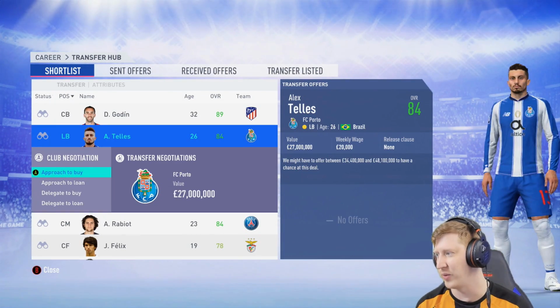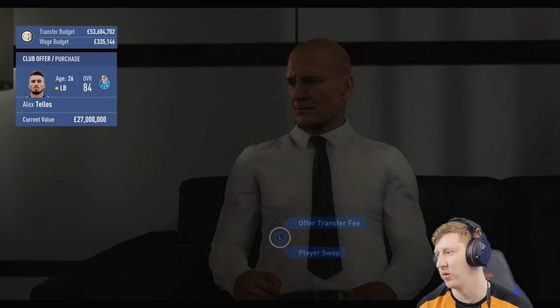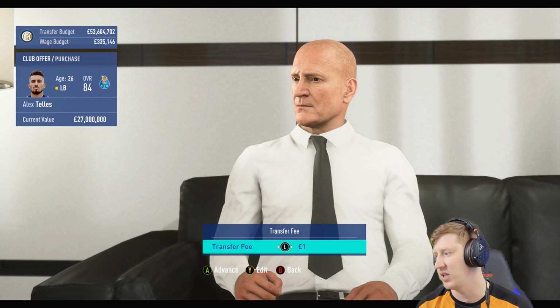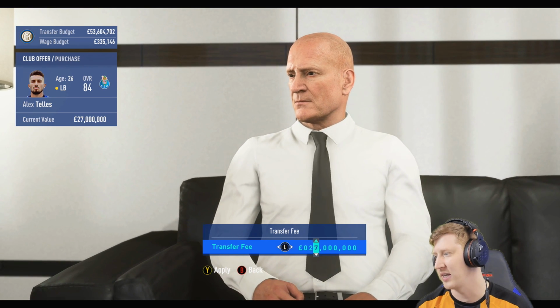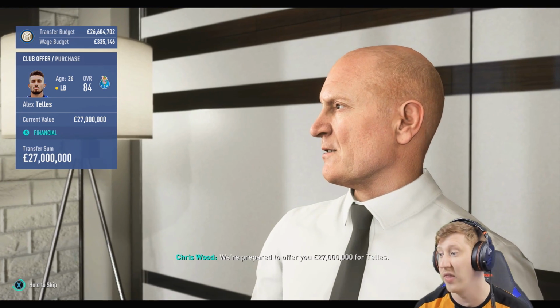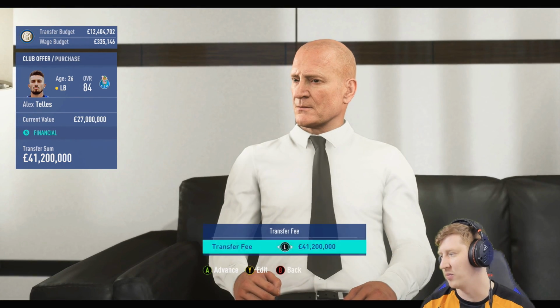Let's get Alex Telles in if we can. 34 to 48 million is what they reckon I'll have to pay. I'm quite happy to pay 34, but if I can get him, I'm quite happy to pay up to about 40, I would have thought. But if I can get him for a little bit cheaper, I shall. We shall try offering exactly his valuation and see where they will go from there. 41.2, so we can certainly bring them down from there.